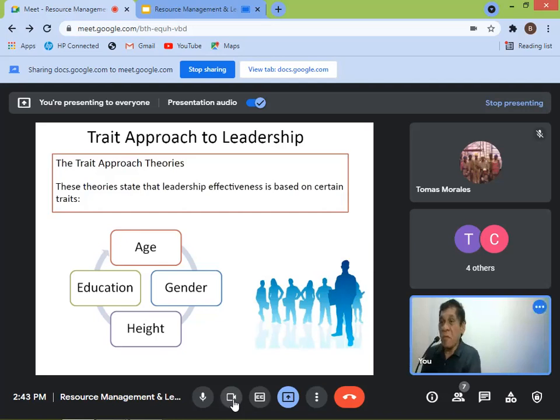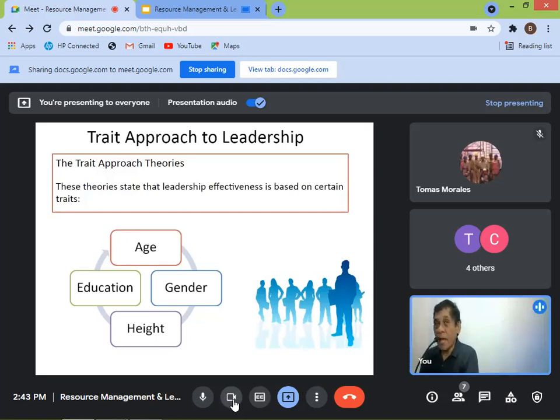Maybe other companies are thinking, oh, the older people, they're now on the horizon. They're not interested anymore in improving the business, things like that. So that is the thinking of some organizations.